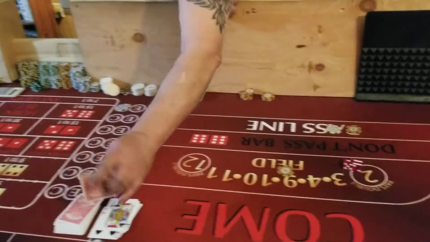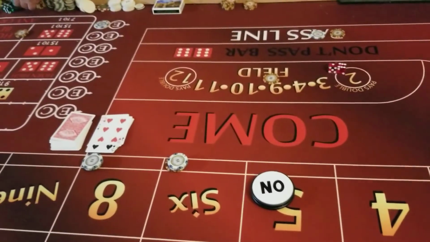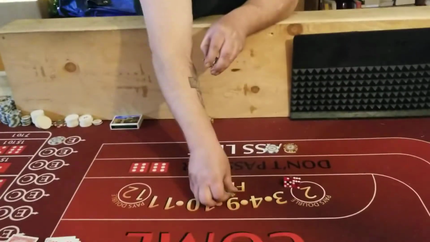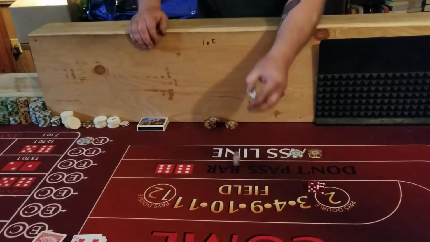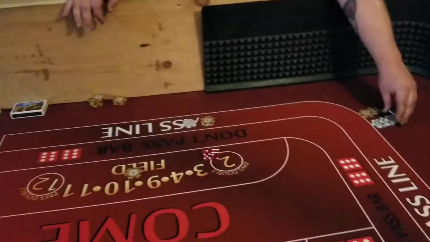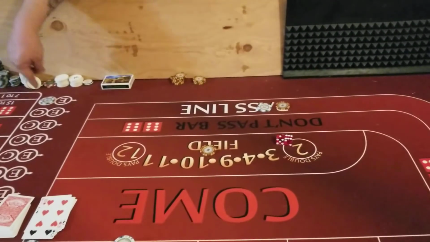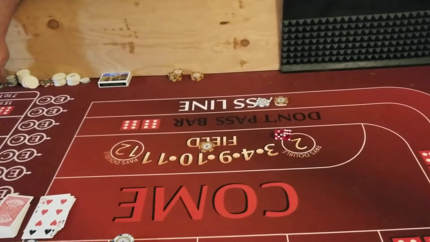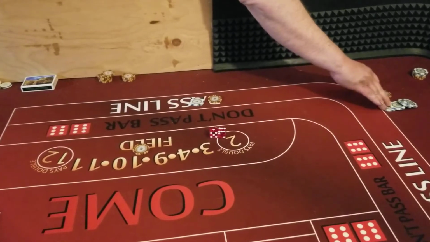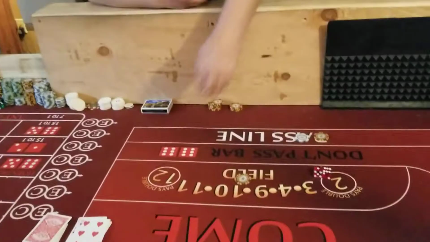My next roll is going to be a 6. That's going to be 14. But I do lose the field. I put the field back up. At this point, 5, 6, I lost that one, 7. Do I have more than $7 here? I have a total of $7. So I can sit there and tell them, shut this off.